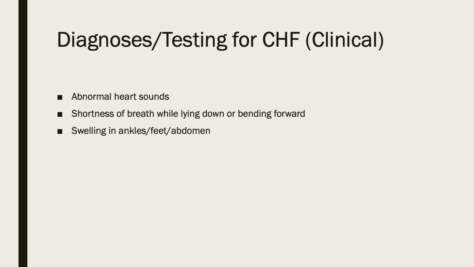So in order to test for congestive heart failure, there are three different categories. We have clinical, imaging, and chemical. Clinical is going to be things that a clinician could observe through either listening or looking at someone. Chemical is going to be through blood tests, and imaging is, well, imaging.